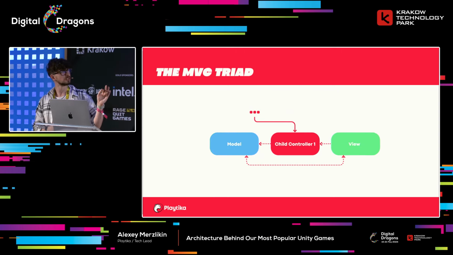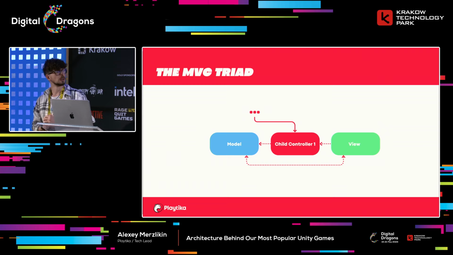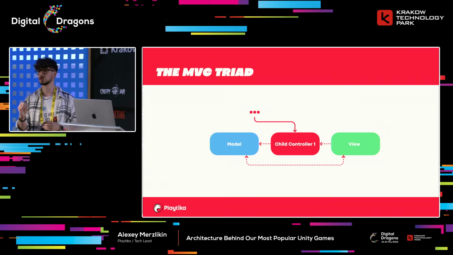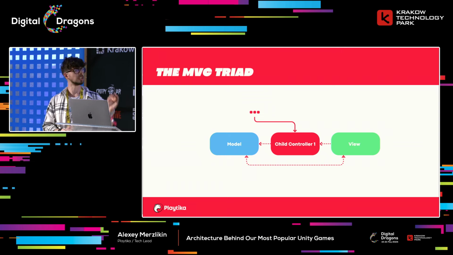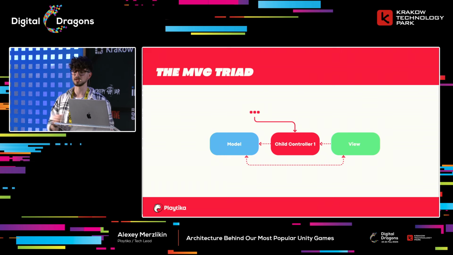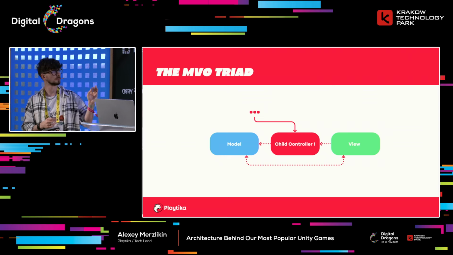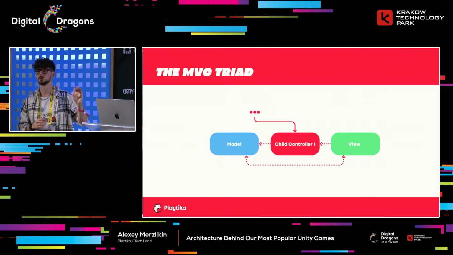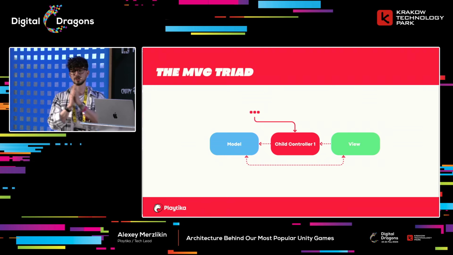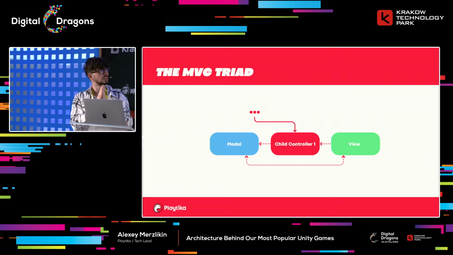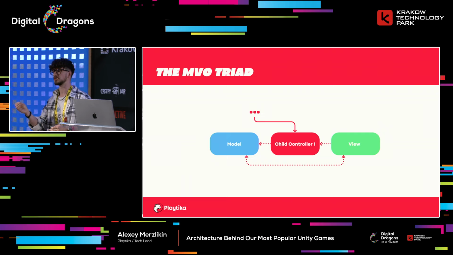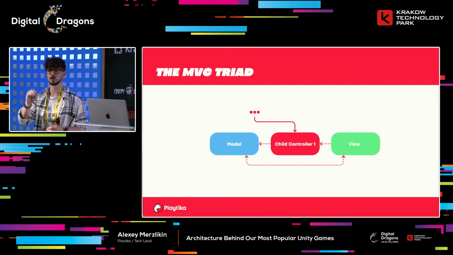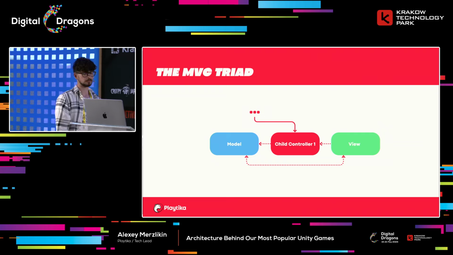And let's look at our HMVC triad and isolation. Models and controllers are always plain C# objects, while views are MonoBehaviours that only provide Unity API and rendering capabilities with no game logic at all. What is more, multiple controllers might reference the same model or view. It means that we don't create a separate type of model and view for each controller. And we have a lot of controllers that don't have any view at all, for example, a controller that makes a server request and then updates the model without using any UI whatsoever.